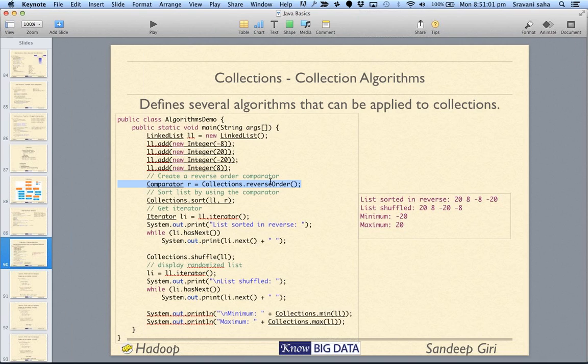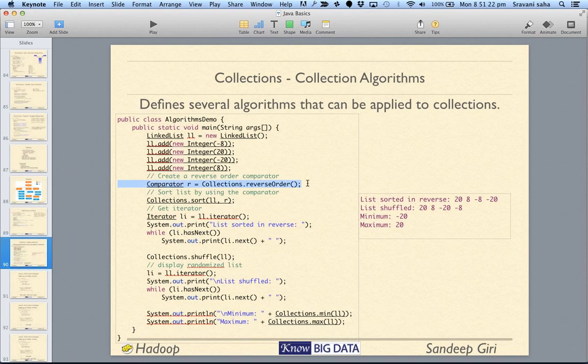Then you have reverse here. So reverse, sort, shuffle, and minimum and maximum. You can see all of these are algorithms provided by the collection.